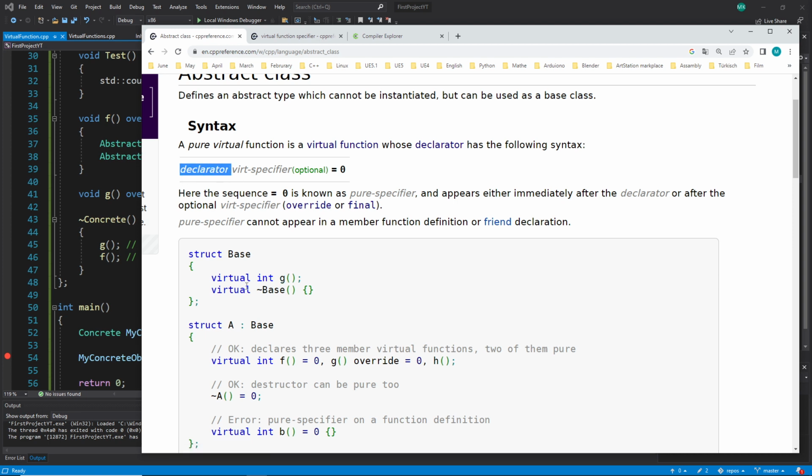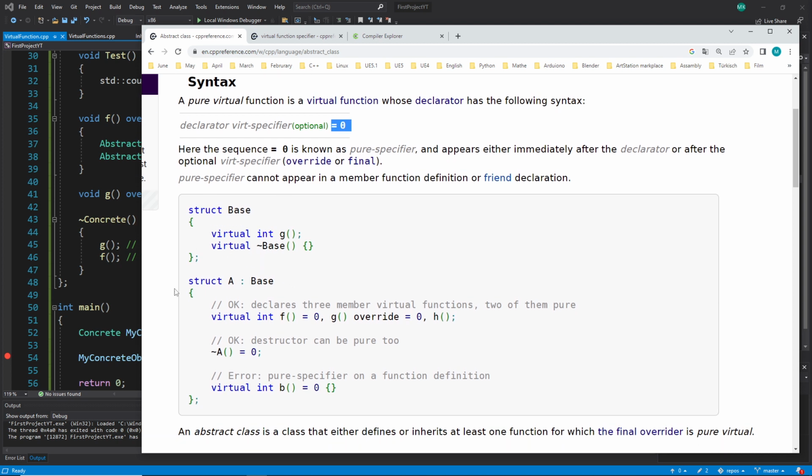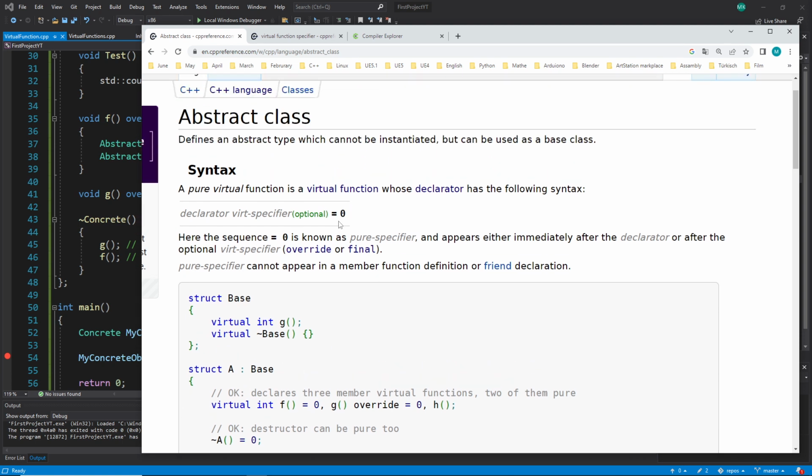So it starts with the declarator, for example, with this one, and then the virtual specifier, which we learned in our last video, which is override or final, or a combination of these. And this one is used when you are already derived from a base class. And then here is the new thing, this equals 0. If you see this equals 0 in a class, then you must automatically think this class is abstract. And that means of this class you can't create an object, which means you can't create a variable. All right, so far so easy.